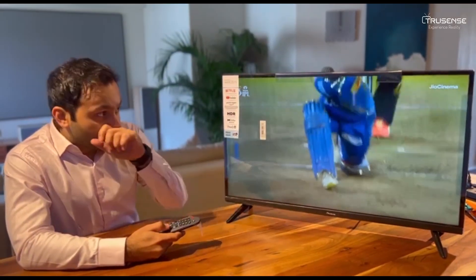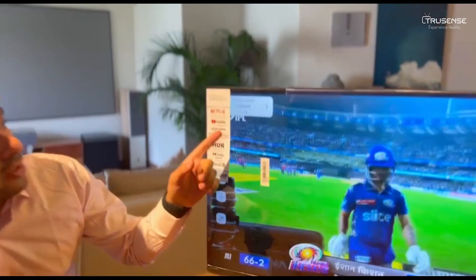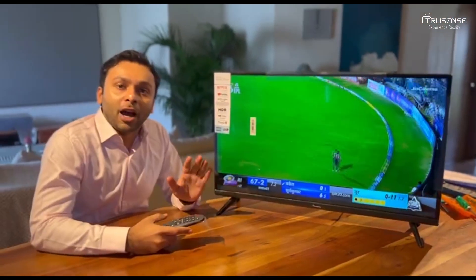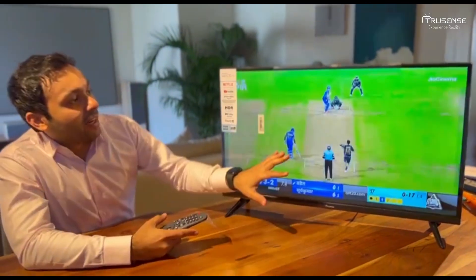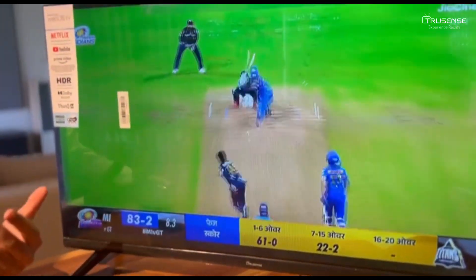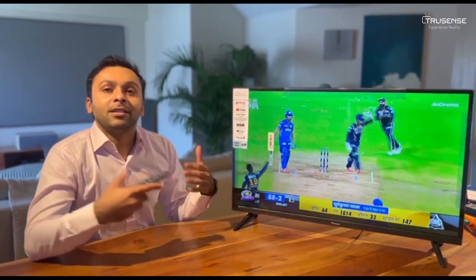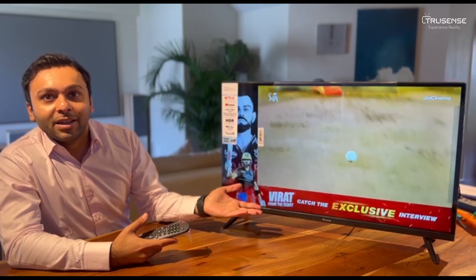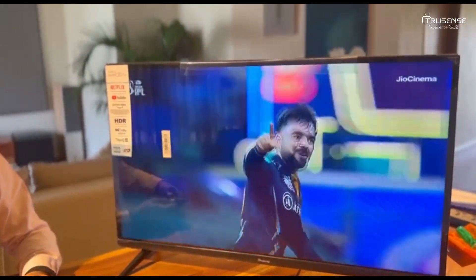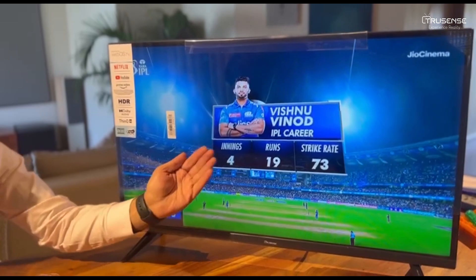As you can see, I have downloaded the GeoCinema app and put on an IPL game to show you a very special feature — the cricket mode, which is very easily accessible. Similar to what your iPhone does in cinematic or portrait mode, this enhances not only the image and the players but also the ball, the bat and the grass, which enables the user to notice the complete journey from bat to the boundary and overall enhances your visual experience of the game. Just see the player and the boundary — the player stands out.